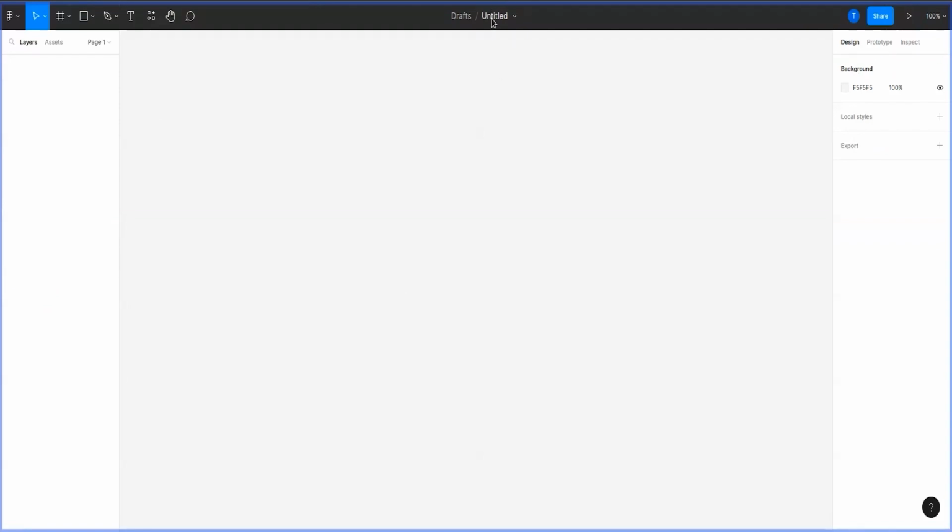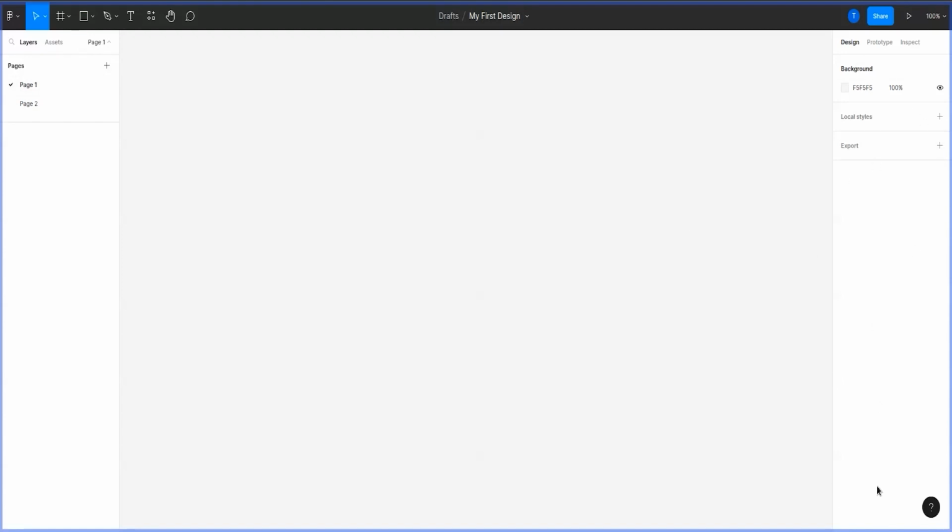Now imagine this is your website, this is your design page, and you start with your design, my first design. Here are your layers. All of these things will come. I'll tell you about layers, what they are, and all of that. This is page number one. You open it and it shows the pages that are there. You can add a new page as well. You can go to pages as well.